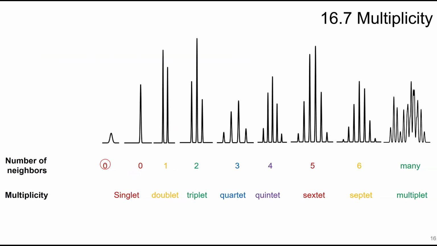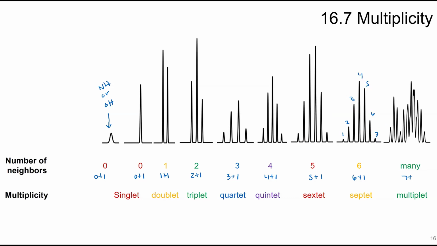If you have 0 neighbors, that's 0 plus 1 equals 1 peak. Those are singlets. This is typically a singlet that you would see on a hydrogen. These ones that are broader, those are OH or NH. Most carbon-bound hydrogen proton peaks are very sharp. So here's 1 plus 1, we get a doublet. 2 neighbors plus 1 is a triplet. 3 plus 1 is a quartet, etc. So we get the sextet. This is 6 peaks. This is 7. So you can count 1, 2.